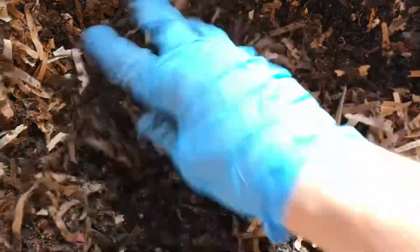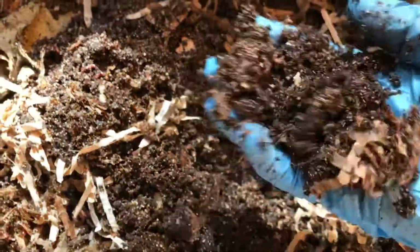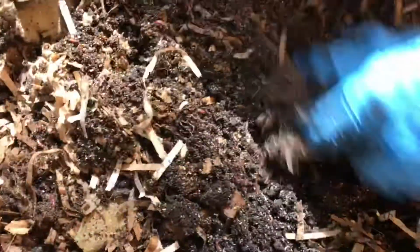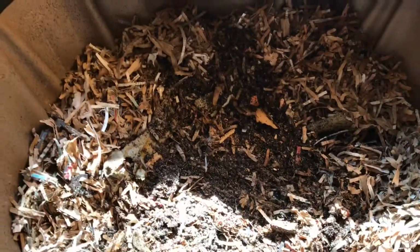But this material is really compacted. It's broken down. And I don't think, aside from this paper, that they have anything left to eat. So I'll give them a feeding. Have everything ready as usual.